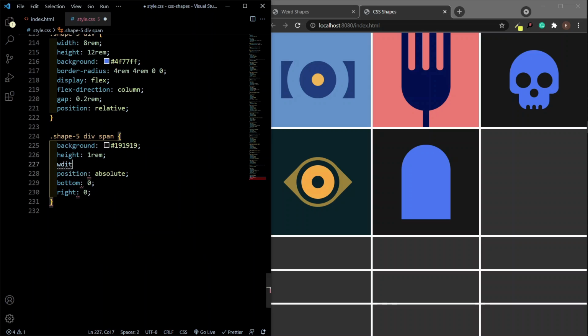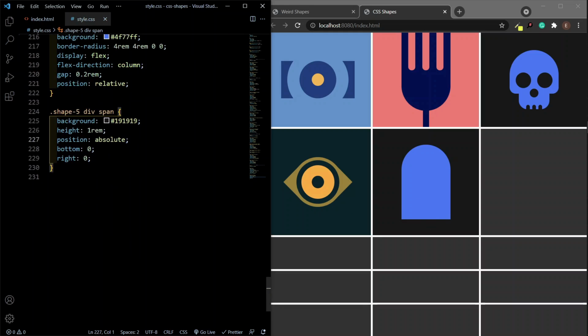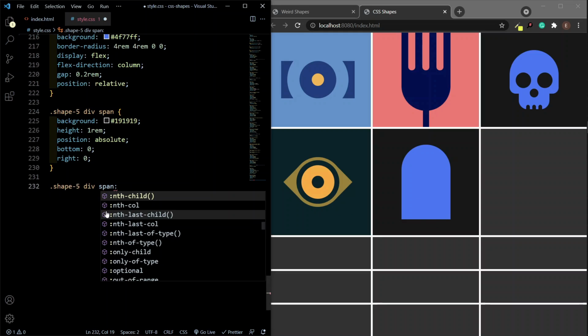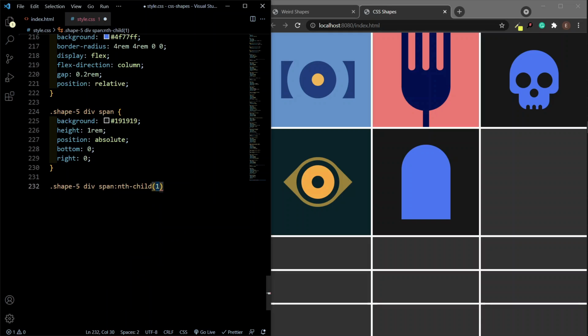If I give all of them a width of 2 rem, you will see them here. Okay, they are there, right? But I want them to have different widths, so that is what we are going to do. Let me select the nth child one, which is the first span.